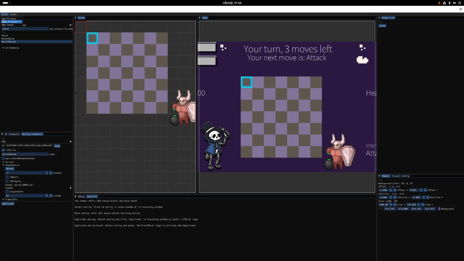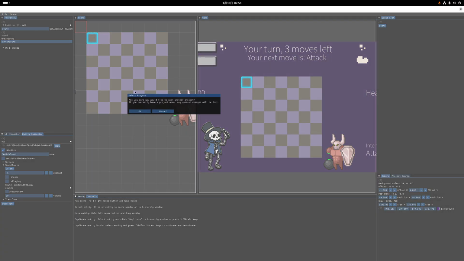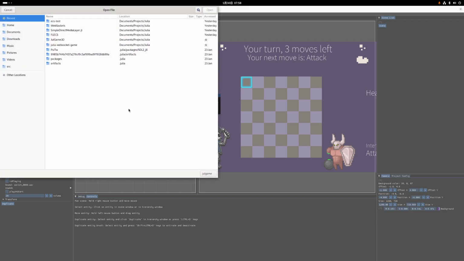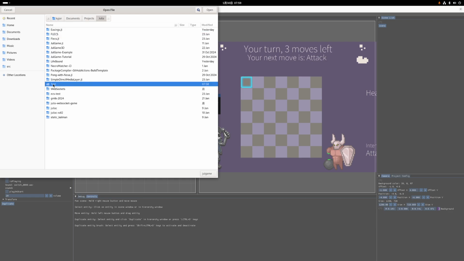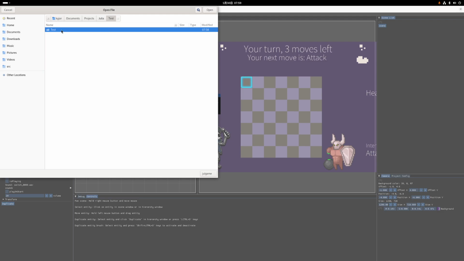So let's go to file. Then I can open my project. So then I have a warning here because I don't have any fail safes for if you open a project and you don't save your project. So I just give a warning here. That's new, obviously. And then okay, and now I can go to my documents, my projects, and then Julia, and then test. Oh, created. Okay, cool. So I go into test, and it'll create kind of a double directory here, and then we actually open a file now.